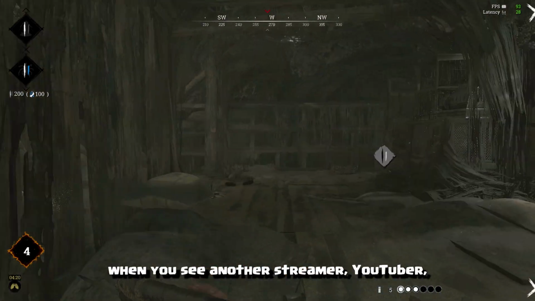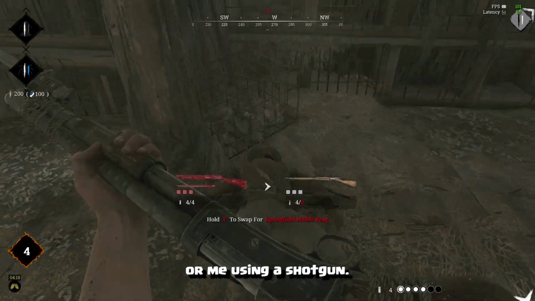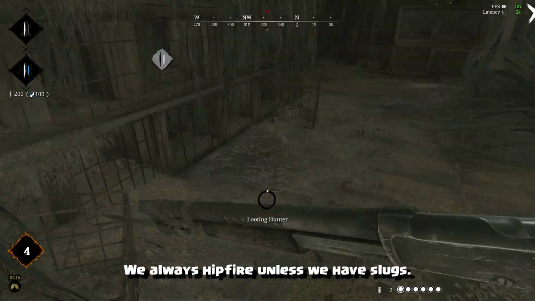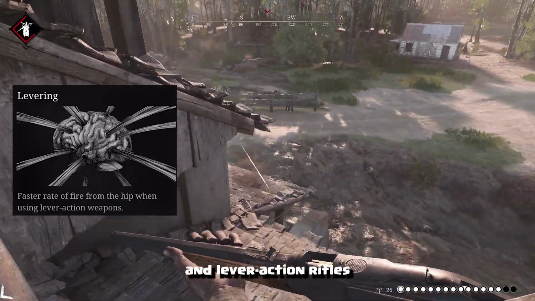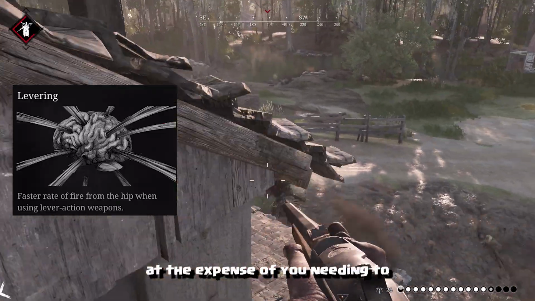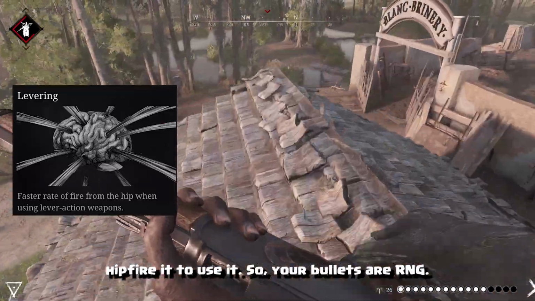You may notice when you see another streamer, YouTuber, or me using a shotgun, we always hit fire unless we have slugs. There are cool traits like fanning and levering, which allow you to spam certain pistols and lever-action rifles at the expense of you needing to hit fire to use it. So, your bullets are RNG.